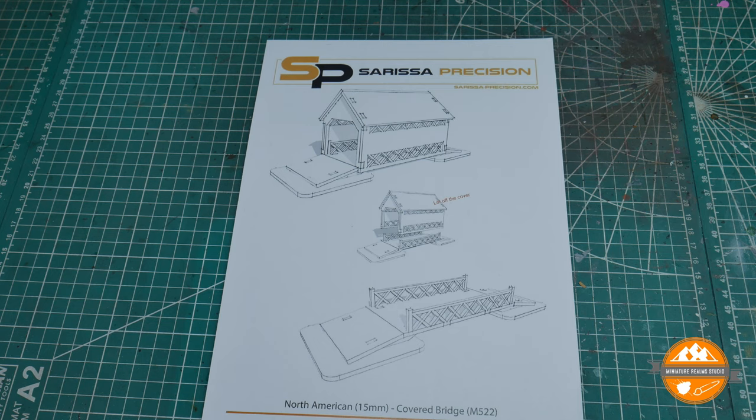Hello and welcome to Miniature Realms, another little unboxing and review, just a short one. I've had quite a few services of precision kits relating to the American Civil War 15mm recently, all of it related to Warlord Games' Epic Battles release, which their scale is actually 13.5mm to the eye, but Sarissa have supported them by producing some 15mm terrain, some of it sold at launch as part of the starter bundle, and then they've backed that up with a second wave of their own, which you can get through Sarissa's own website.